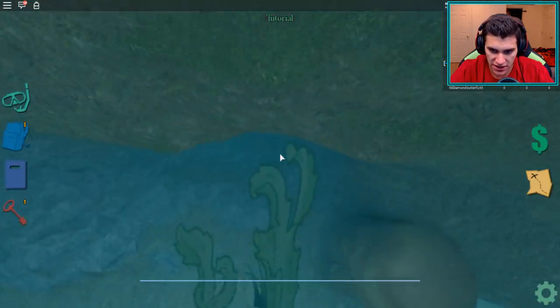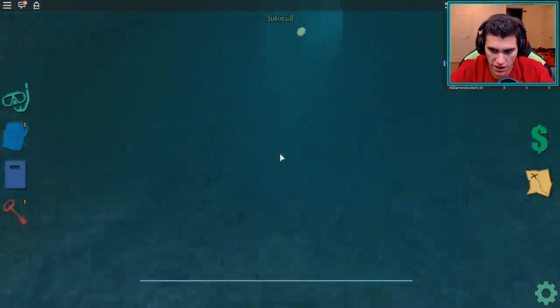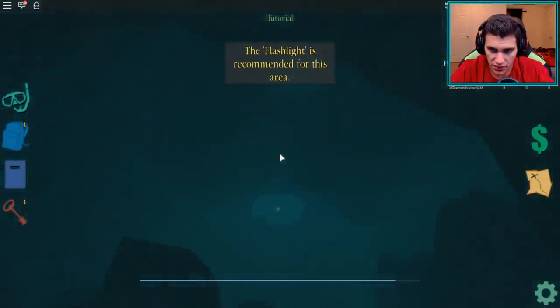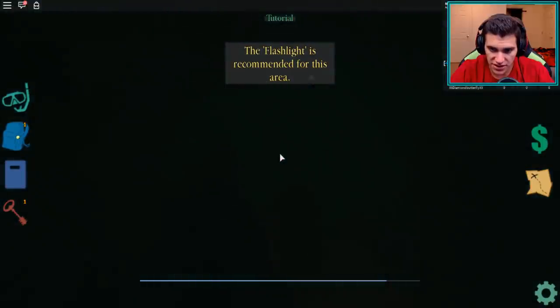There we go. And we're diving. Alright, what do you got for me in here? Hopefully some pretty cool stuff. The flashlight is recommended for this area. Yeah, because it's freaking dark. It's so scary and dark.